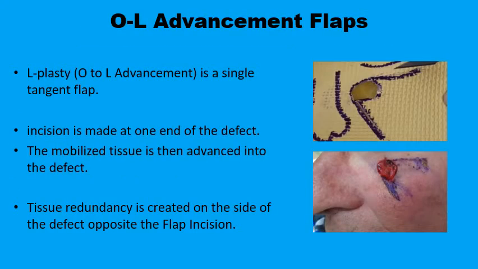Defects can have various forms and various shapes. In this example, it's a circular defect lying below the lower eyelid and beside the nose. For this, the design of the flap will be modified in order to have incisions parallel to the relaxed skin tension lines. So you have the upper incision parallel to the lower eyelid and the lower incision parallel to the nasolabial fold. They are no longer parallel to each other, and you don't have to be parallel to each other.